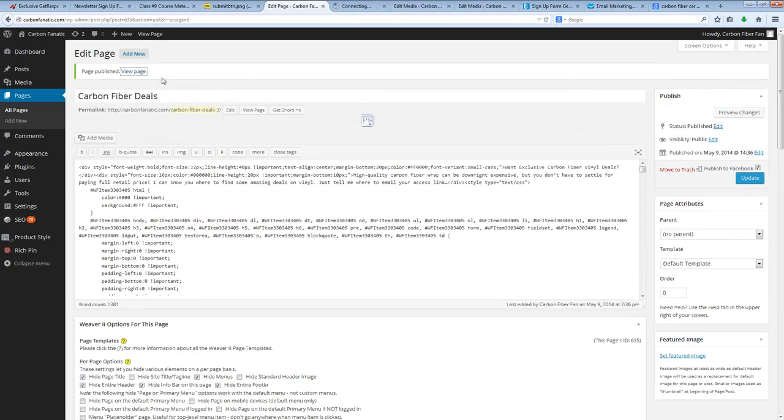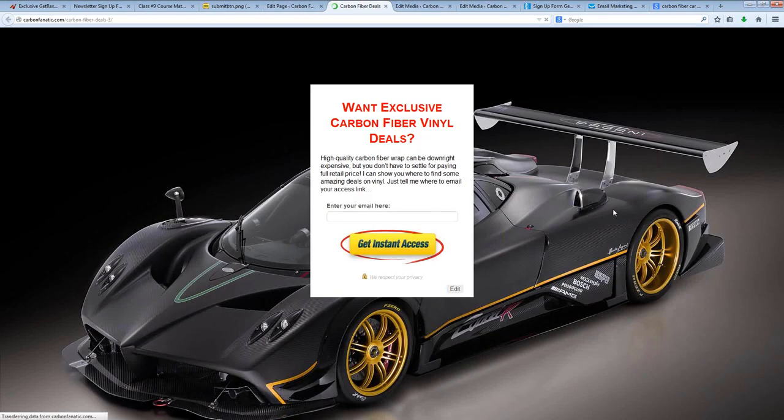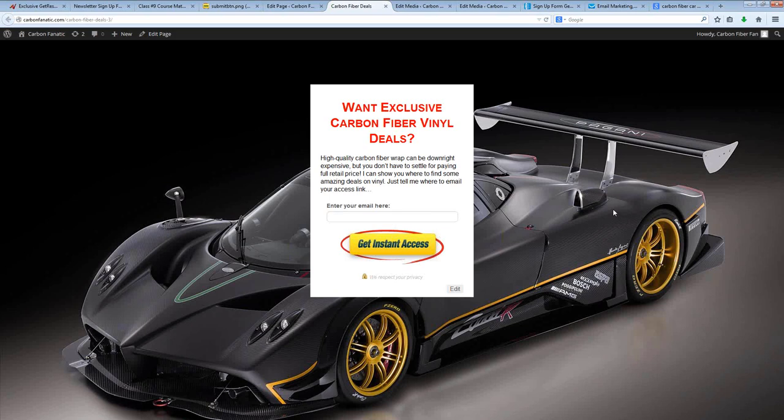So we can now go and view this page to see exactly what we have created. You may have seen this style of sign-up form and lead generation before, where you have a background image covering the entire site, and the area where you're punching in your email is as small as possible, really. We have a little bit of text information here to try to convince the person to enter in their email and to tell them what they're going to be getting by joining our list here. But then beyond that, there's nothing else here.